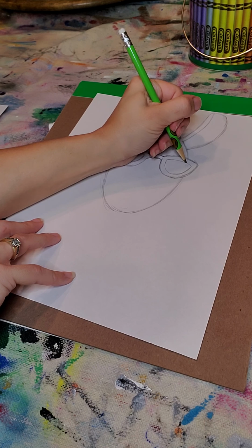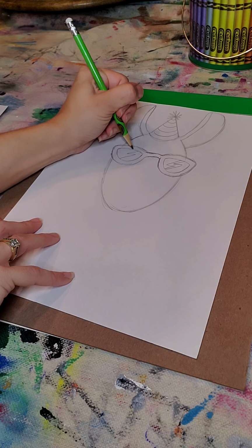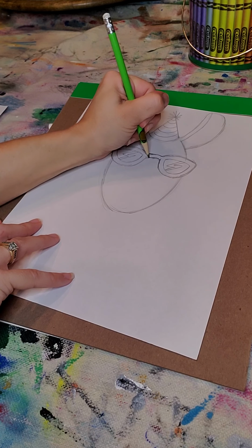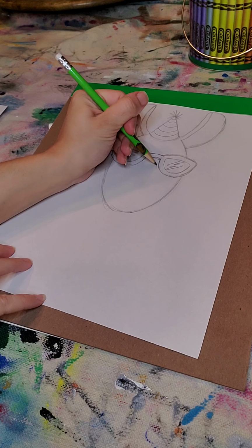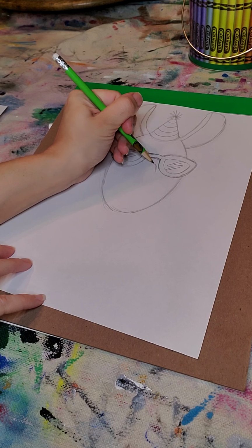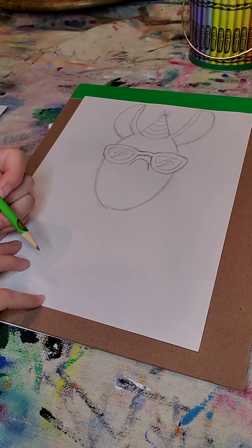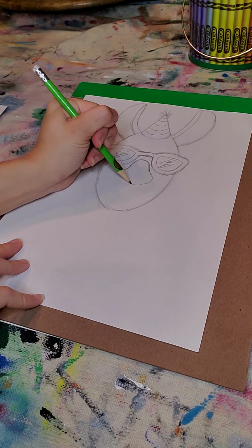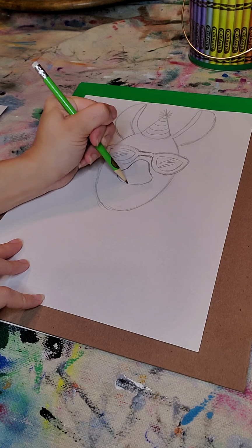Okay. Inside here, I'm going to make a little lightning bolt, I call it. It's a reflection in the glasses. Okay. Now we have to make the mouth and the nose here. So we're going to make an upside down, well actually I always say this, it's either an upside down U or it looks like the shape of a rainbow. And then it comes out like this, back around. Now it looks like the shape of a bell, doesn't it?